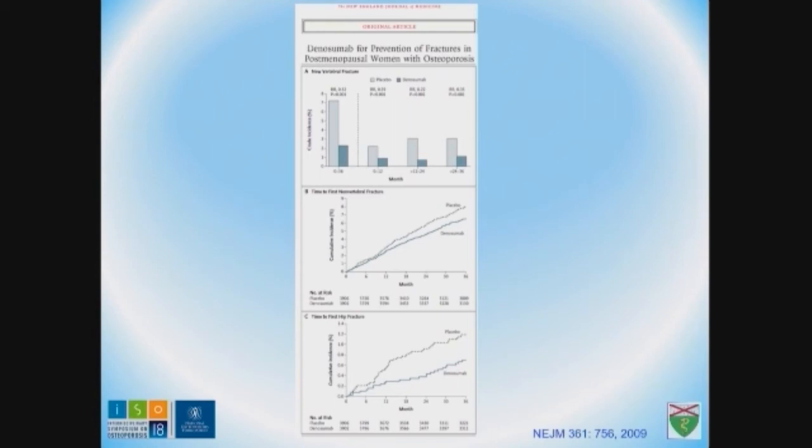But as an indicator of how dead it kills osteoclasts, if you give somebody zoledronate or alendronate, and if you use CTX as an index of rate of bone breakdown, if somebody starts with a CTX of 600, when they're on alendronate after a couple of months, the number will be 200, 150. You give somebody Prolia, it goes from 600 to 50. So it really knocks down resorption. It has the same super rare side effects associated with it that the bisphosphonates do, again, mostly seen in my experience in cancer patients.